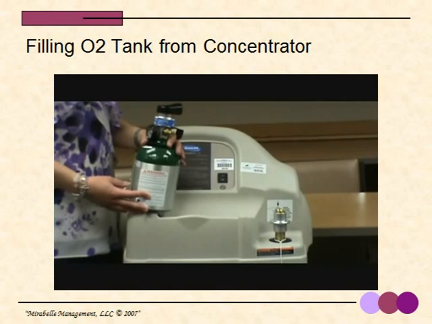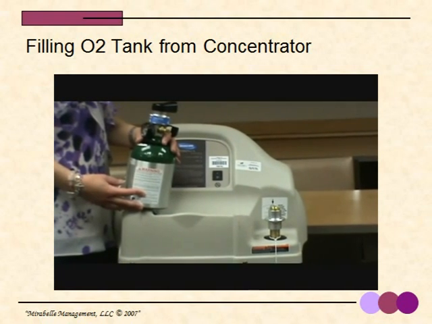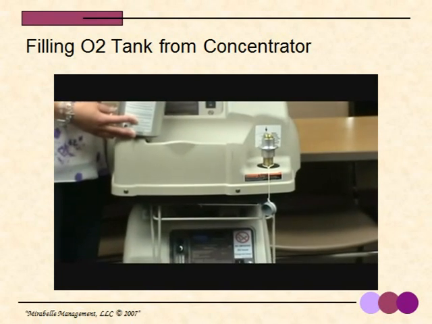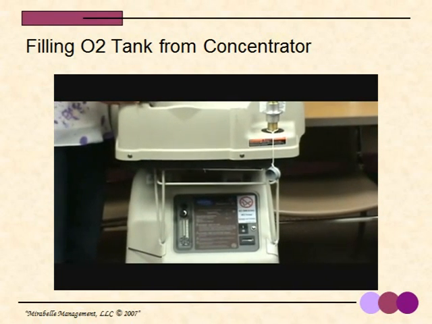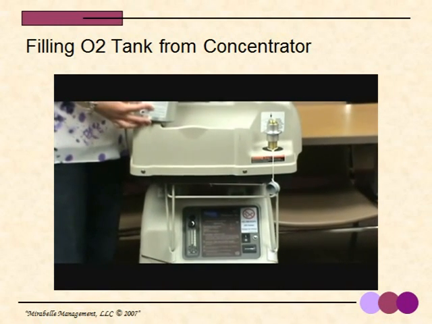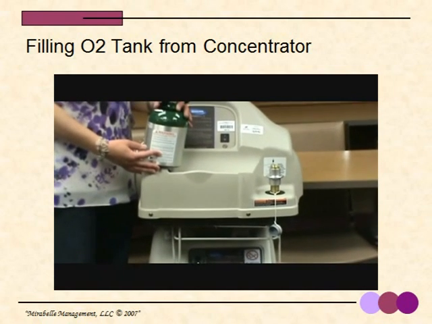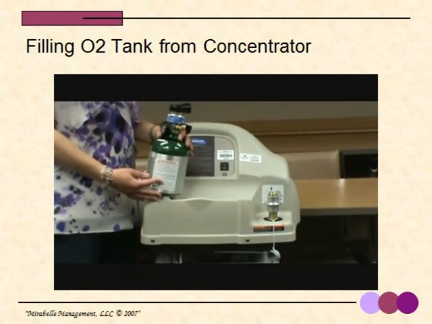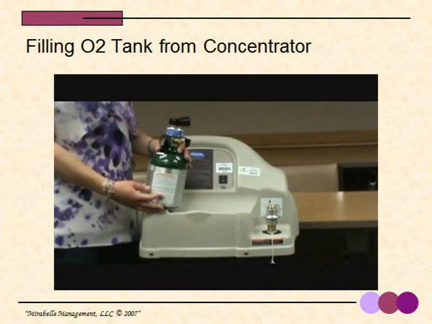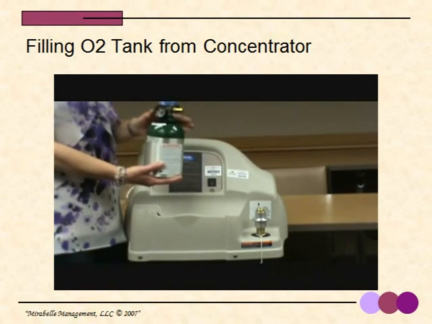And you never want to use petroleum jelly around the nose or the mouth. Make sure that the tubing is not twisted or kinked. And as our model showed before, we want to make sure that you can feel oxygen flowing through the tubing before applying the cannula or the mask. Obviously, we need to set the meter dose correctly. And it's a good idea in an apartment or a home to locate fire extinguishers and the oxygen meter turn-off valve. Now, this small canister can be filled off of the concentrator.